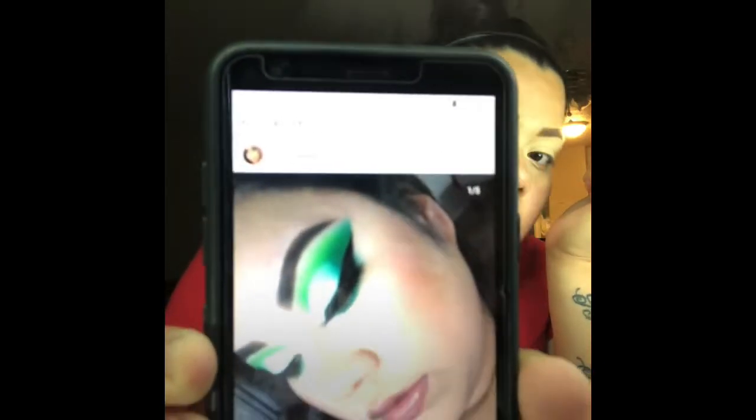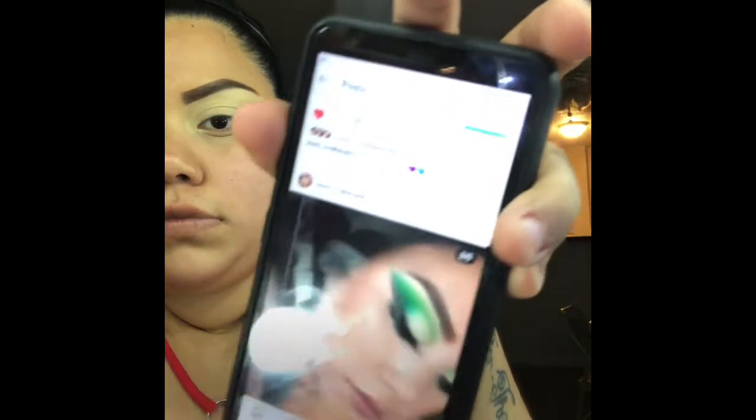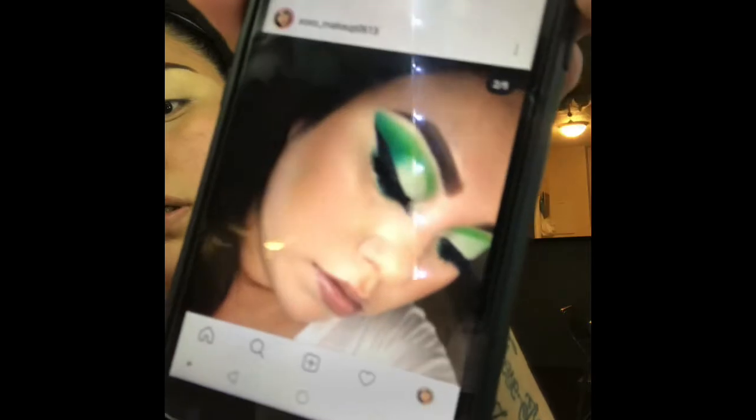I asked my followers, a couple days ago, to send me draw my makeup. This is the look I did using the Bag Out Luxe palette. I had my friend A Flores send me a draw my makeup, and she said she wanted me to do orange, yellow, black liner with glitter. As you guys can see, it's right there. So we're gonna create our orange, yellow, black liner glitter look.